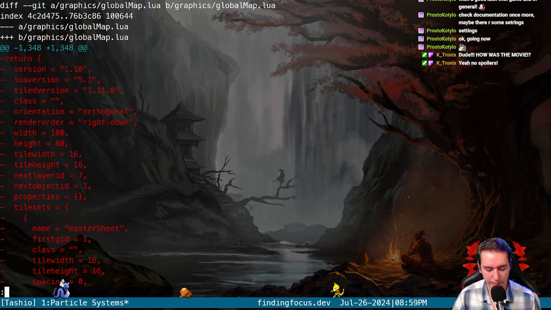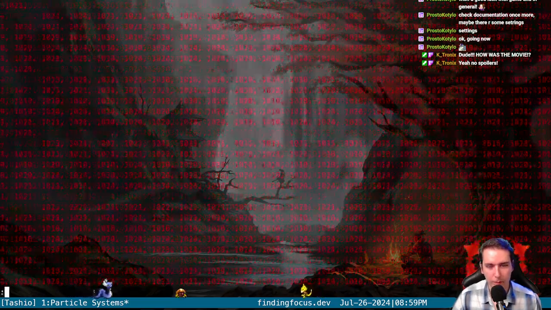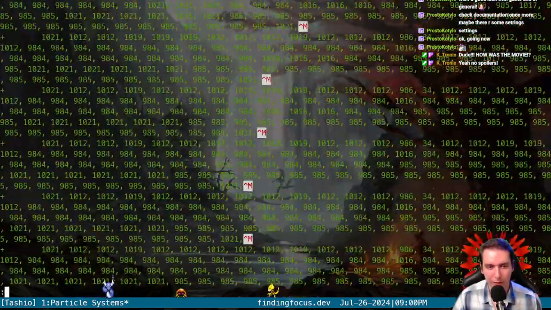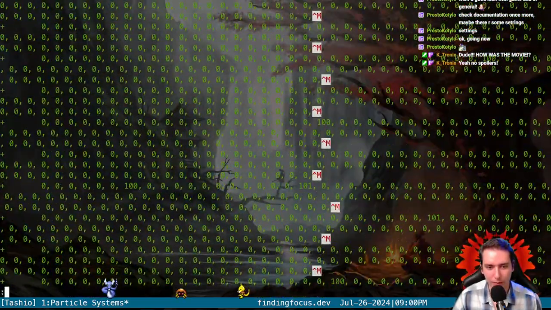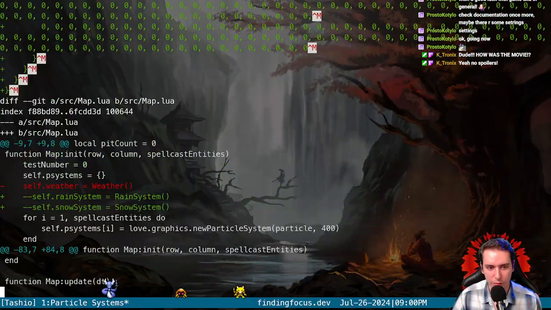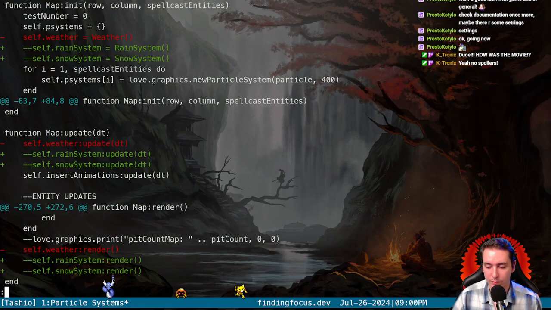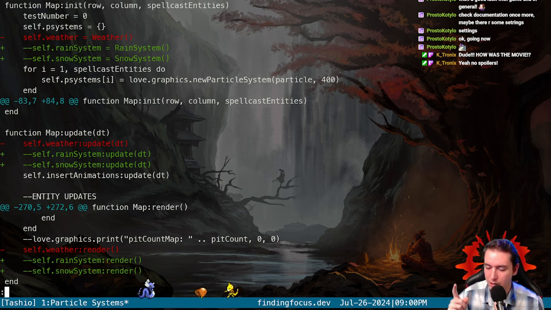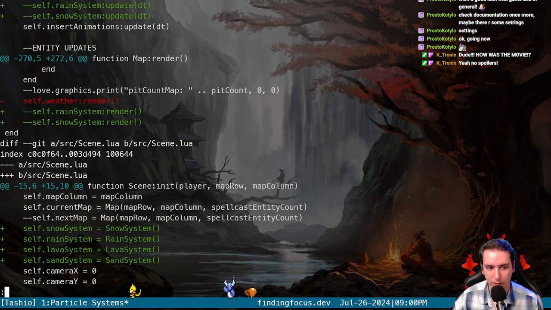We look at our git diff. We fixed our collidable map objects by exporting a new tiled global map. So that's why there's a lot of junk here. We gave ourselves 4 new particle systems. We gave ourselves a snow, a lava, and a desert, or a sand.